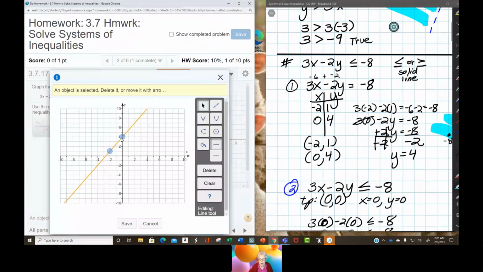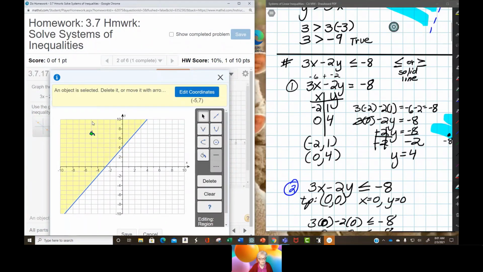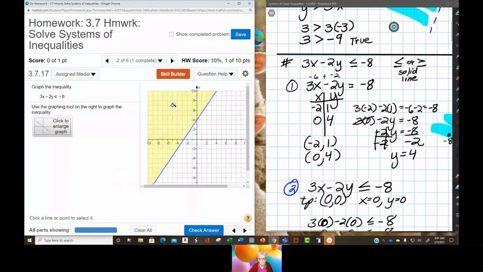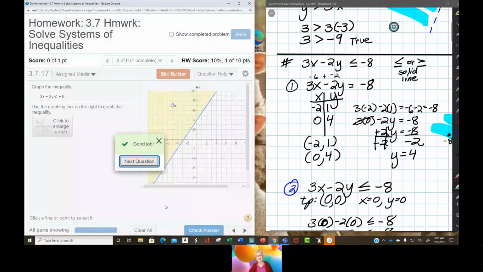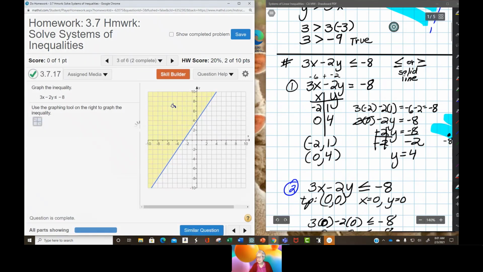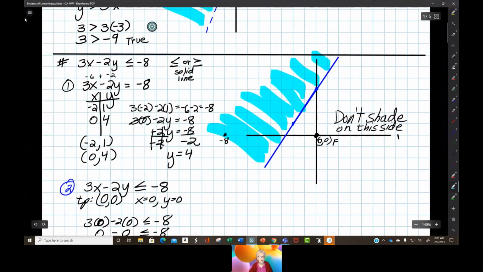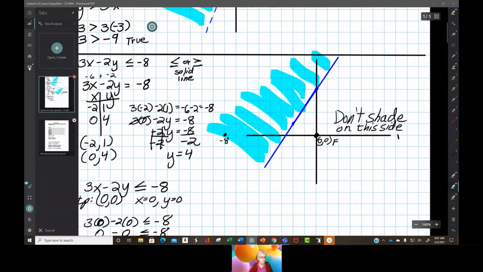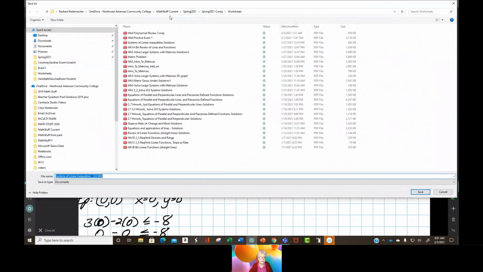Okay. Now I know I'm going to shade over here, or I hope I am. Click. Now I'm going to save, and I'm going to check. I was betting I'd get it wrong, because I was just moving too fast, or I felt like I was. But good, I'm always glad when it says, good job. So let me pull this over and save it while I'm at it. I already saved it.